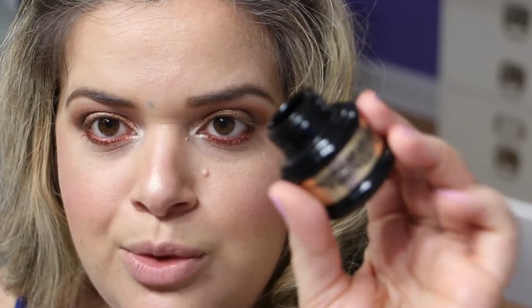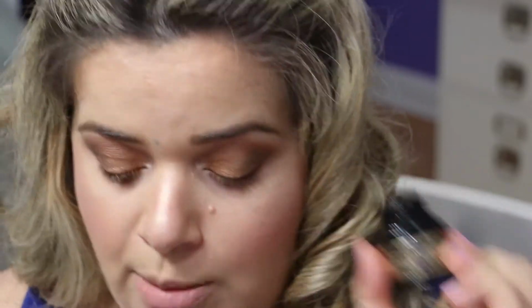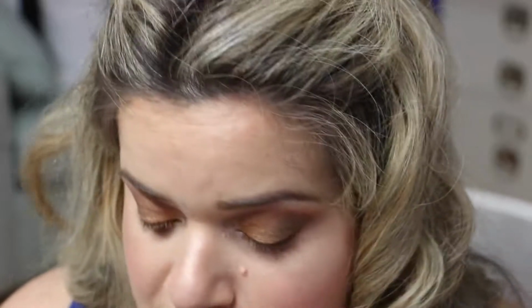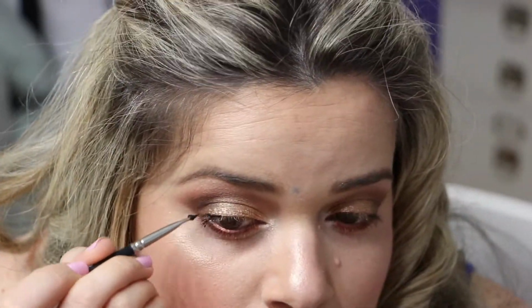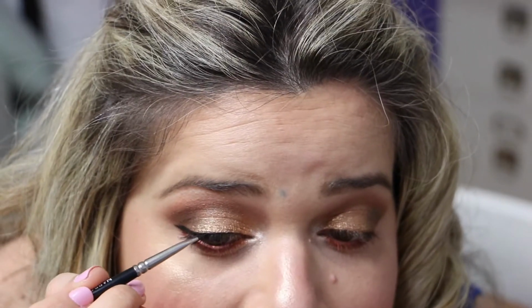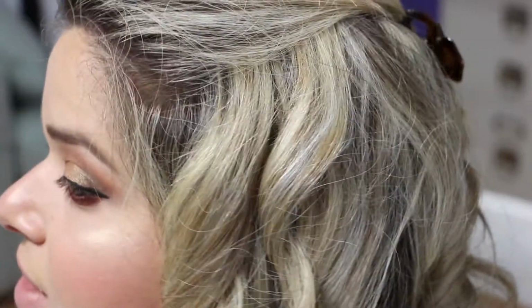It does not come with a brush, so that doesn't really matter because I like to use my little angled brushes. This actually came in with my BoxyCharm for the month of May. Let me dip it all the way down there. So I'm gonna go ahead and add this to my eyes. Wow, this is super black. So I actually love this product.